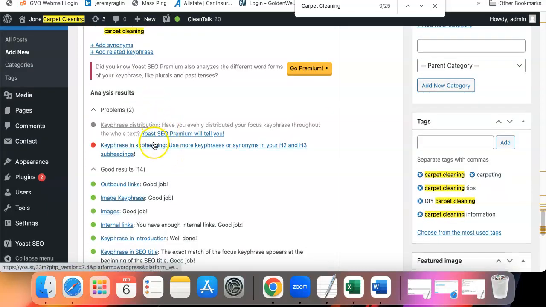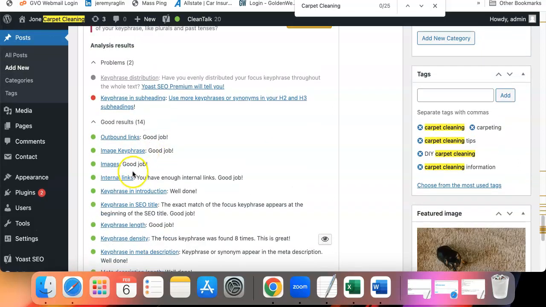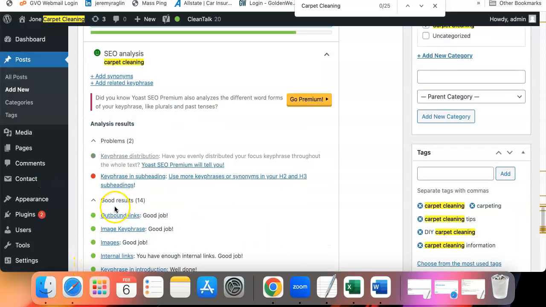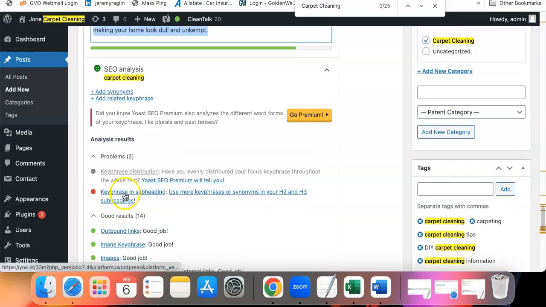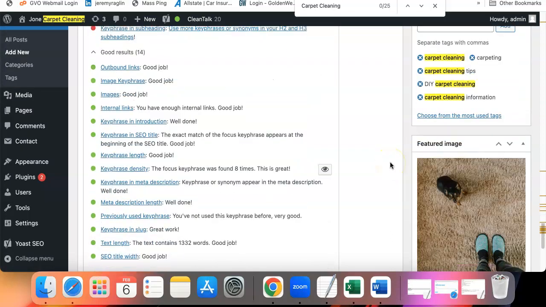And then down here at the bottom, as you can see, Yoast gives you more pointers on what they're looking for. As you can see, I have a lot of green lights in here. This is all really, really good. And there's just one more thing that they want me to do, just add my key phrase to another subheading, so I can easily do it or disregard it. So, if this was a real site that I was trying to rank, I would obviously want to have that green as well too. And then also one more thing is the image.